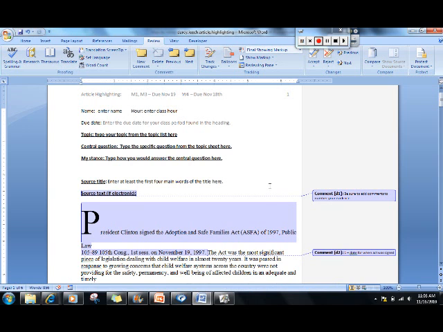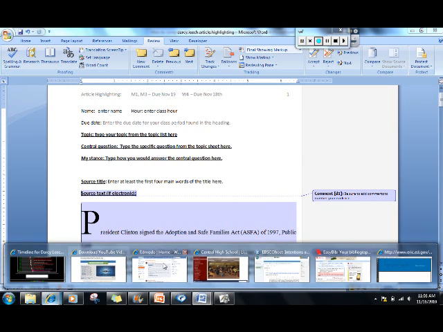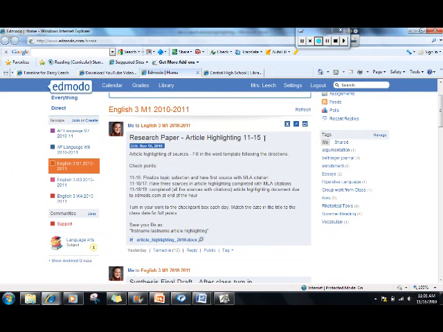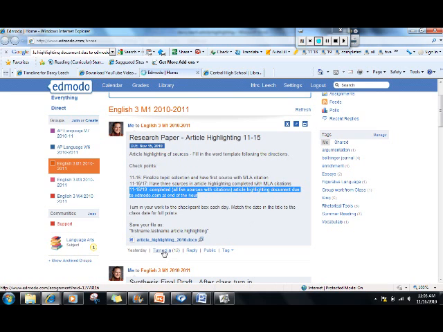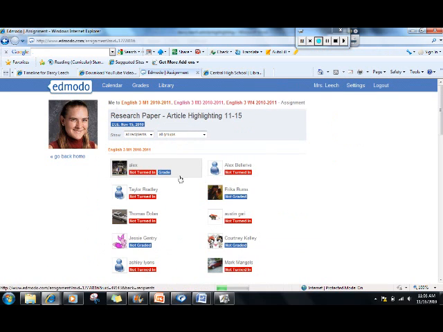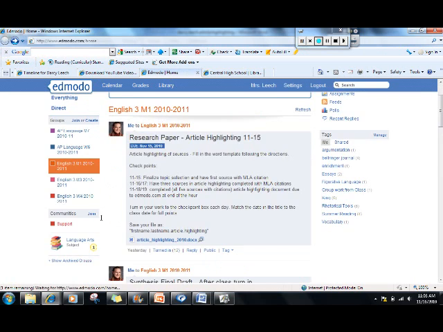Okay, my work's saved. Now to upload it, I would click on Edmodo. I want to make sure it matches the date. So actually here I would be working with the article highlighting final to turn in for the final date, because this would be what we're doing on the 18th and 19th. And then I would click the turn in box, and yours will be different than mine because it shows who's turned in. But once you're there, you would want to browse your file, and then you'll find it on your user drive. Upload that file.